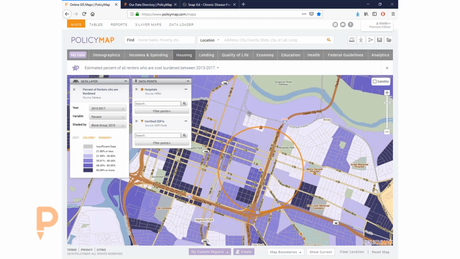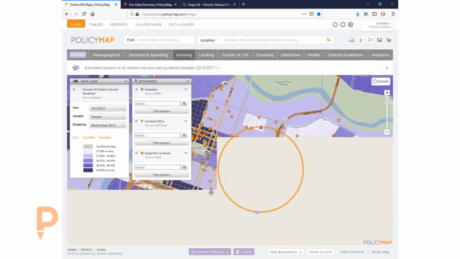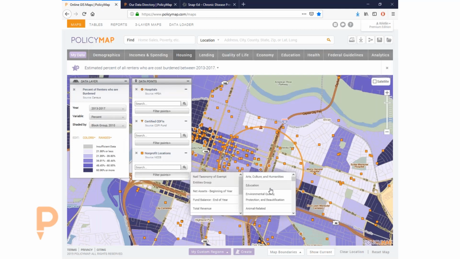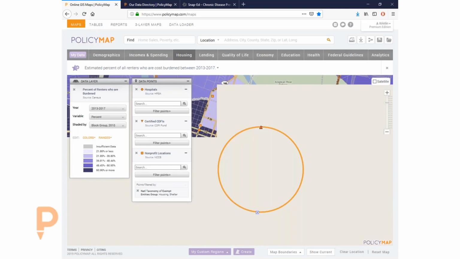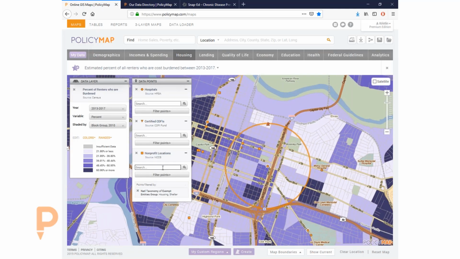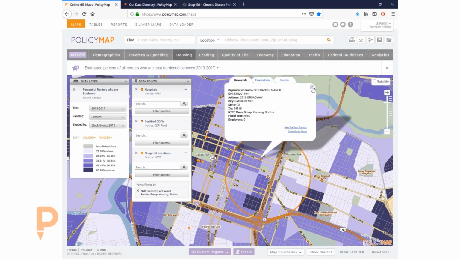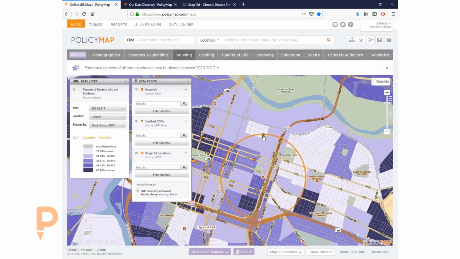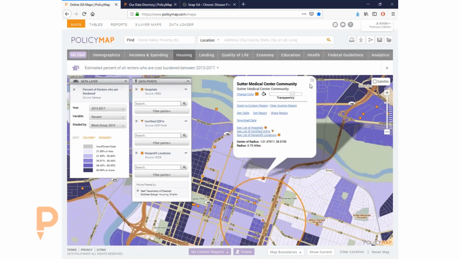We might also want to look at housing-related nonprofits, which we can do as well under quality of life. We can add nonprofit locations. You'll see there's quite a few everywhere, but we can filter out the ones that are related to housing. So here there's a housing and shelter option. So now when I select those, I can see housing and shelter related nonprofits. Again, if I click on one, I'll be able to see more information about that. And so now we've gotten a start to identifying some of the potential partners that we should probably be in contact with about our housing related efforts in this area. And again, if you click on here, we'd be able to download lists of those types of assets.